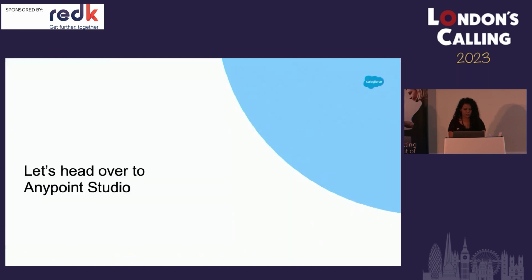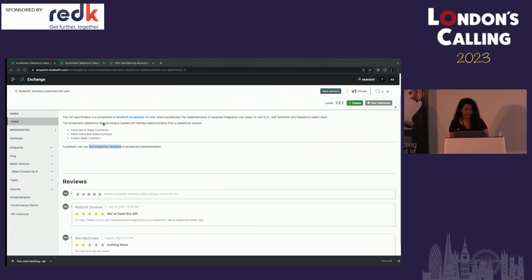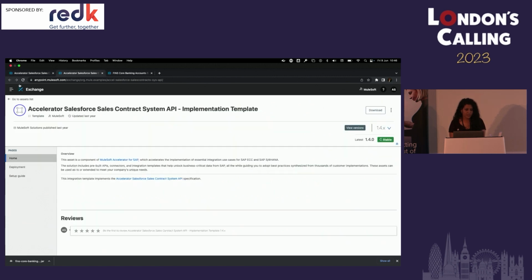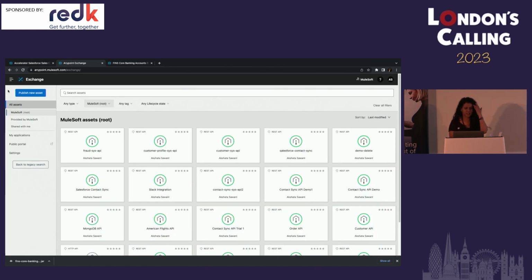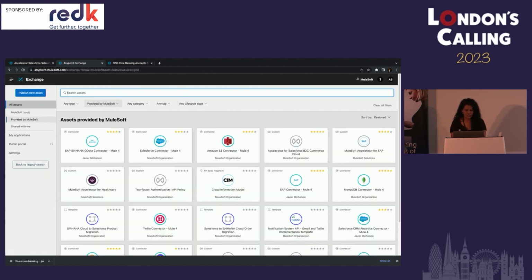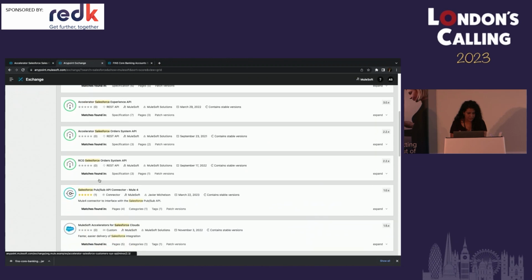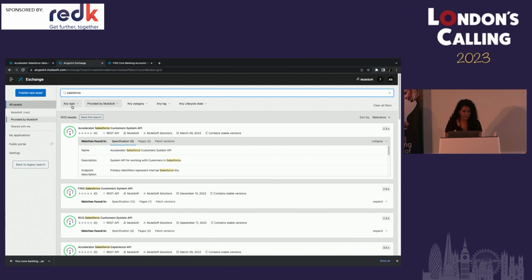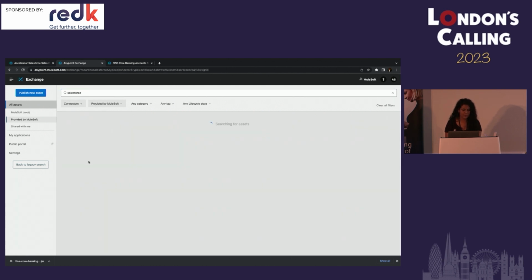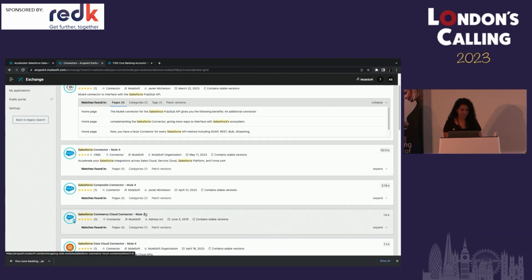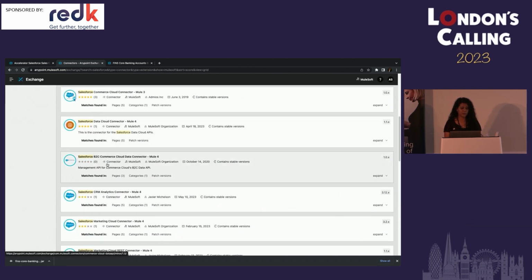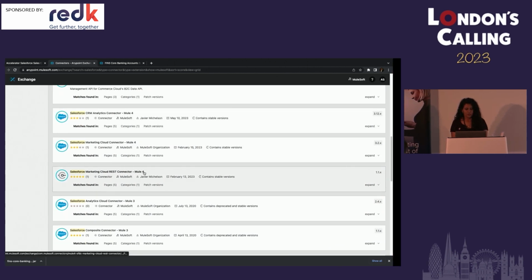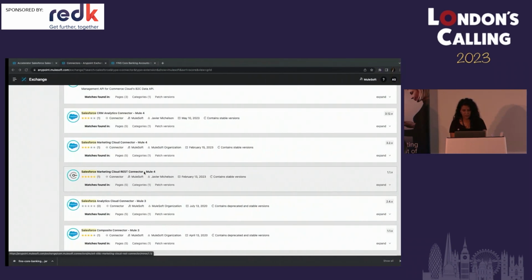So let us see what's more about connectors. You can get information about connectors on Exchange as well, but we'll see it on Anypoint Studio. We are still currently on Anypoint Platform, and we are seeing the different types of connectors we have. If you just type Salesforce here, you can see the different connectors. This gives me all kinds of results, and the category would be just connector if I'm applying it. So I see the different Salesforce connectors we have for MuleSoft, for Data Cloud, for B2C Commerce Cloud, CRM Analytics, and all of them. Moving ahead, let me go to the Anypoint Studio.